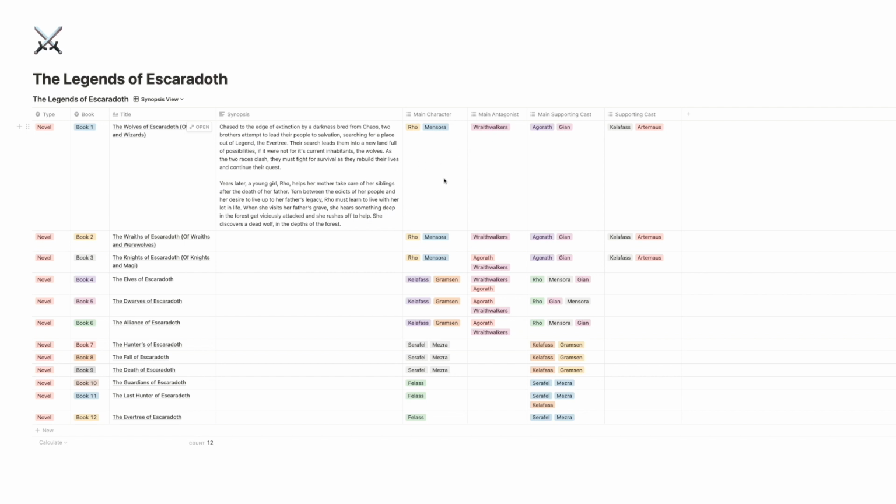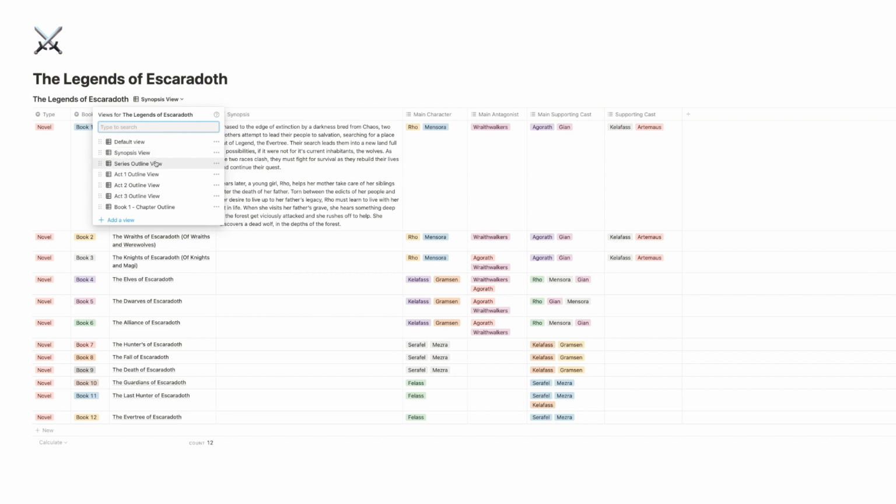The reason this is nice to have alongside your book synopsis, at least for a series this large, is that you can see how the flow of it goes, when characters may die or leave, when new characters come in. It gives you that overview if I'm getting confused as I'm writing or going through the outlines and I don't quite know what's going on. It's a thing I can reference back to make sure, oh yeah, this character is supposed to be here at this time. So that's the main synopsis view, pretty simple there.